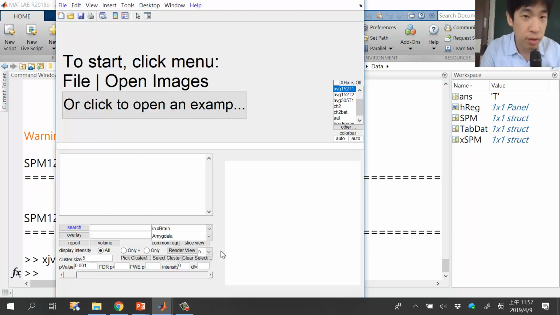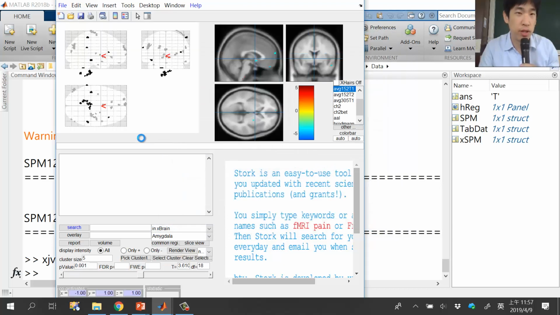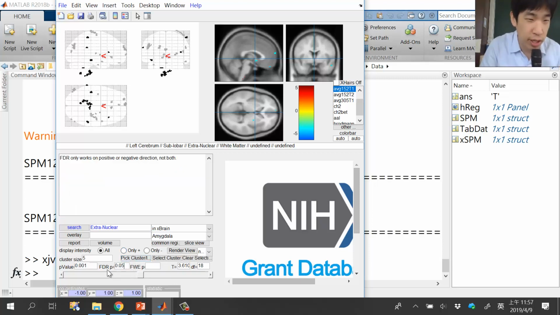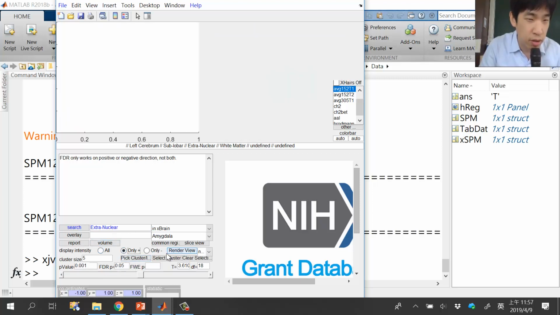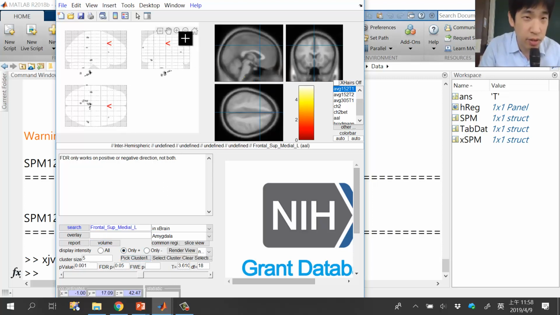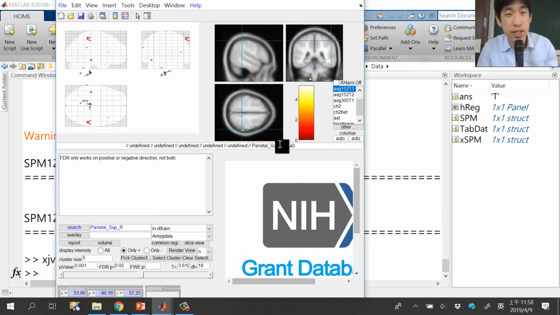Okay, you just select the SPM image right here. And right here you can easily adjust the p-value. So let me try the FDR. Is there any region that I can see? Only positive. Well, if you use this one, you can see a minor region right here. I think this is right here. This very small region right here. You can see this is within the superior parietal region right here. Okay, right lobe. Very, very small one.